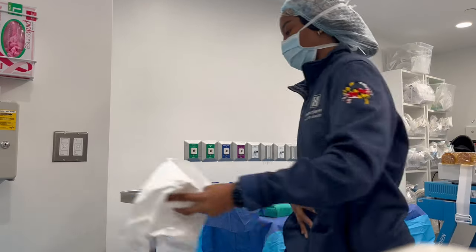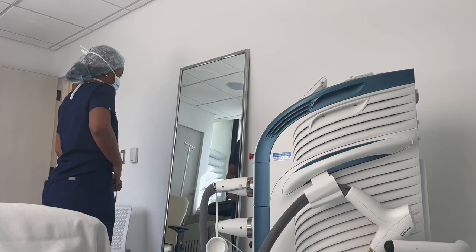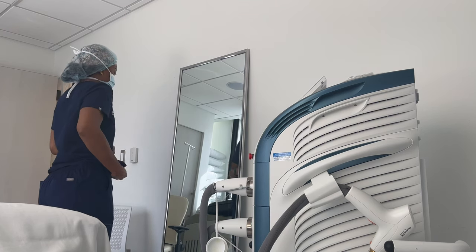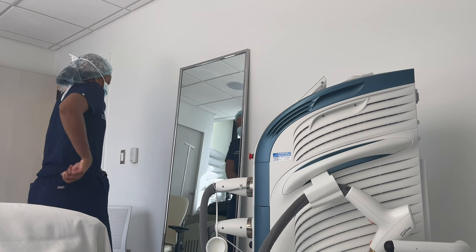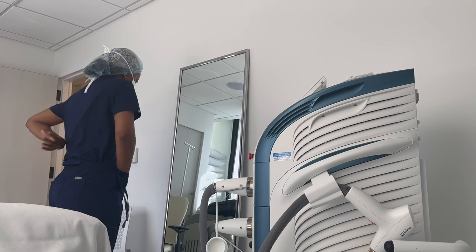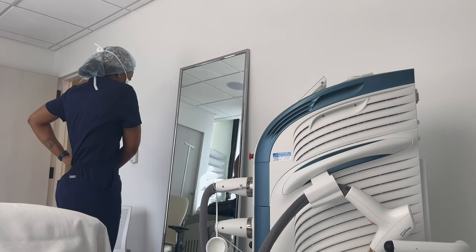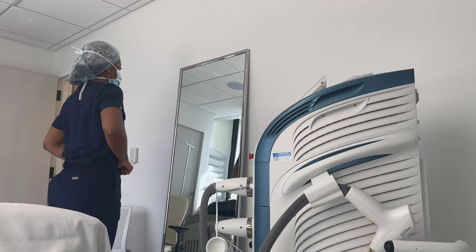Then I'm opening a pack of Betadine to put on the field, because we usually wash the implants and the incision with Betadine before putting in implants. And then here I am just getting ready. I like to tuck my scrubs and get everything tucked away before I scrub into the case.